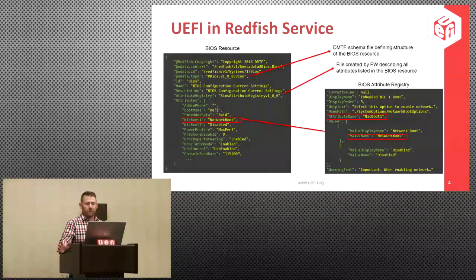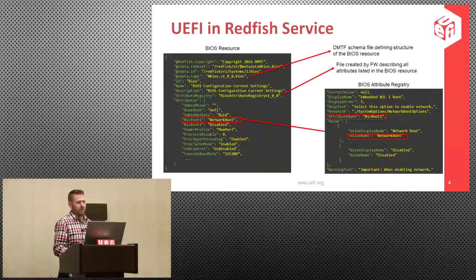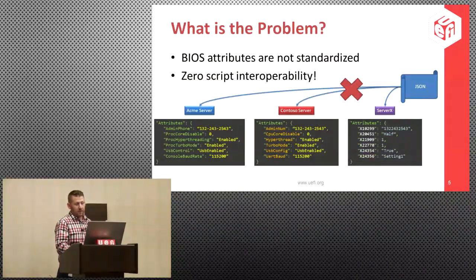The attribute registry is also backed by schema, but the contents and how it's created and the attributes therein are not spec'd out and backed by any sort of Redfish schema. So how this gets implemented and created by the BIOS or the OEM vendor is all implementation specific. And this long list of attributes and the attribute registry that describes all the attributes is very much vendor specific and implementation specific. So from that, therein lies the problem.